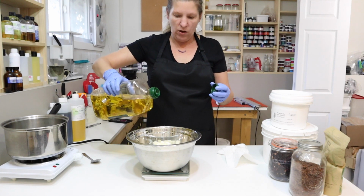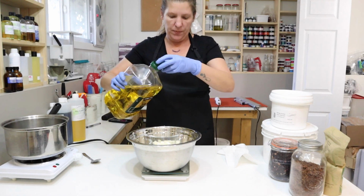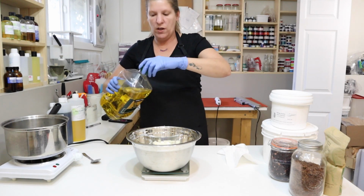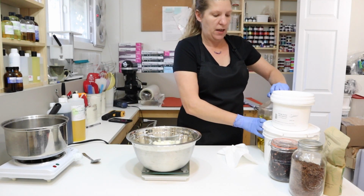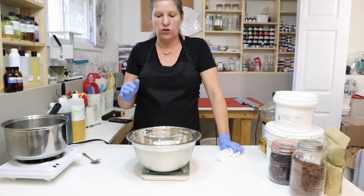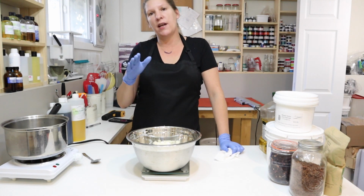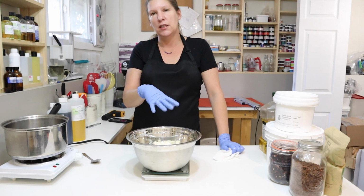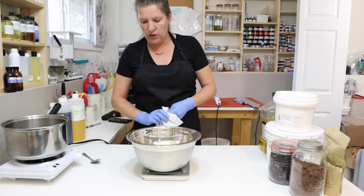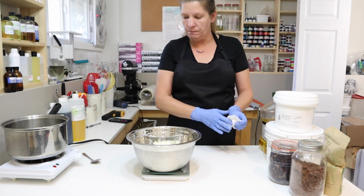And the reason I add the olive oil, you guys, is with shea butter especially, when you heat it up, if you get it too warm, it becomes grainy. We don't want this grainy. So the olive oil helps me regulate the temperature, and it loosens the butter up, and it makes it a smoother, nicer butter to work with, okay?